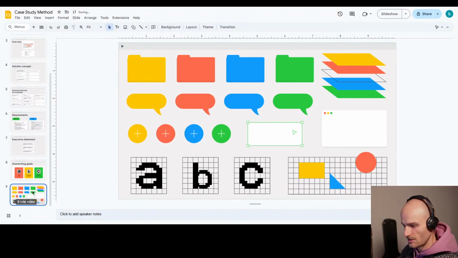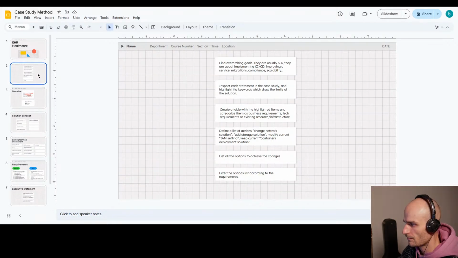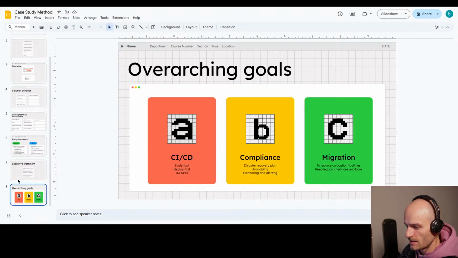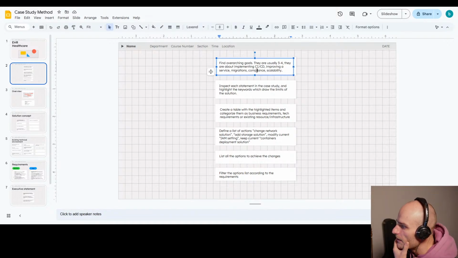Oh, and this is just some other stuff. Okay. So now we need another page where we put the table with, so, okay. Find overarching goals. We did this.